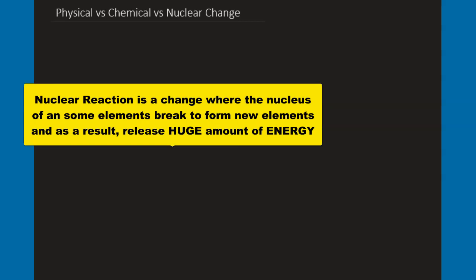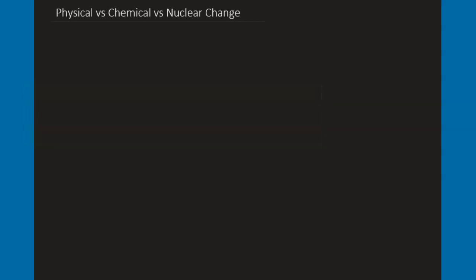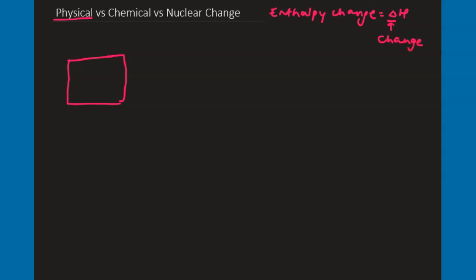How is enthalpy change compared among physical, chemical, and nuclear changes? We all know what a system and surroundings are, so let's take up physical change first. This is my system. Before that, we should know that enthalpy change can be represented with delta H. Delta always stands for change, and H is nothing but heat or energy or enthalpy. Now, what do you mean by a physical change? Physical change is when a state change happens.